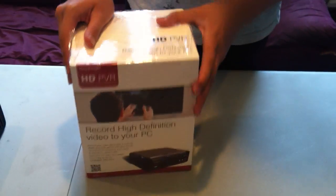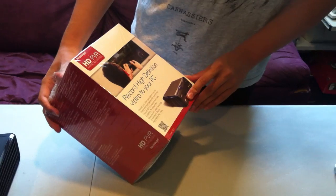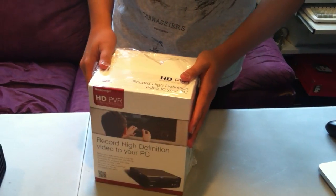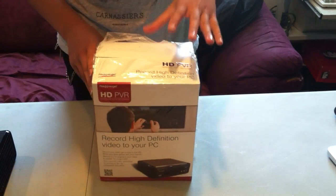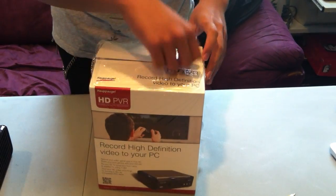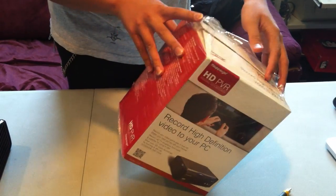I bought this HD PVR high definition recorder, Hauppauge, and I'm gonna use it to record my Xbox gameplays. I haven't even opened it yet. This part right here, I think it was from the knife when they opened. I don't know.